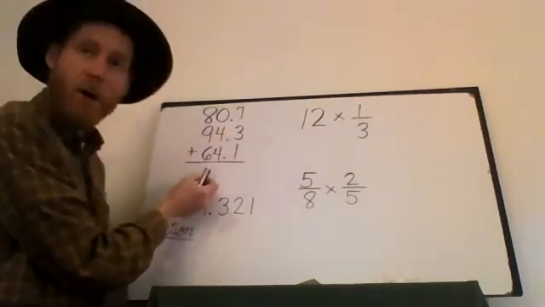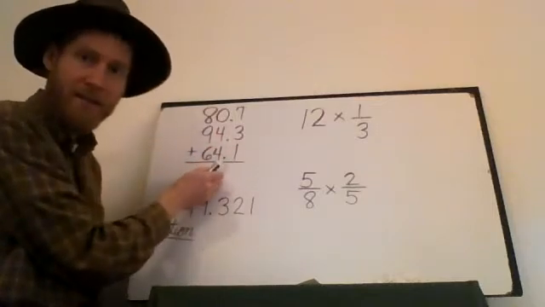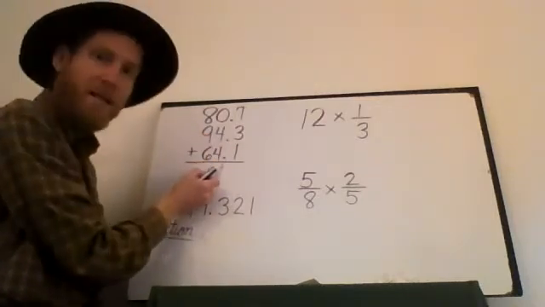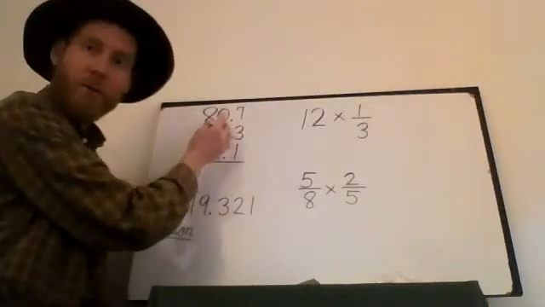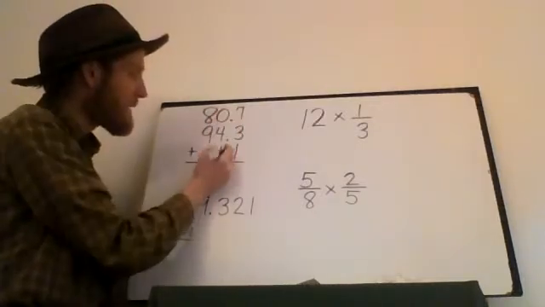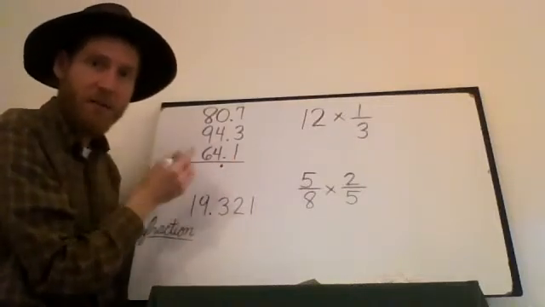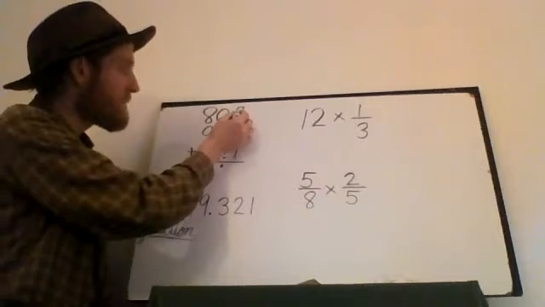One thing, we all know how to add, don't we? But just be careful to get the correct number. And also, you see these? There are decimal points in these. First thing I would do is put my decimal point right there in my answer so I don't forget at the end. Just put a decimal point there and make sure you do it. And then just add them together.